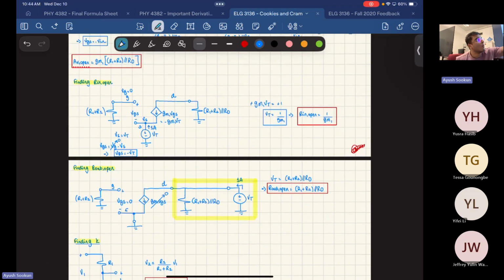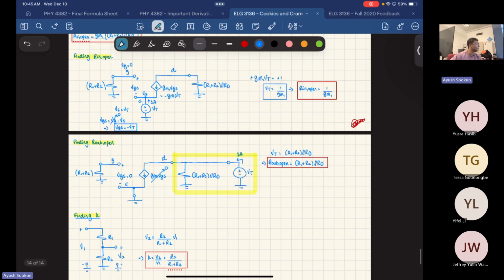I'm just gonna give in 1 ampere current into the circuit and then calculate VT. My input is grounded because I'm doing Thevenin. And this is open circuit. There's no current. So this is ground, this is ground, this is 0. VGS is 0, boom, gone. This circuit is what's left. VT equals to 1 times that, so that's R out open.